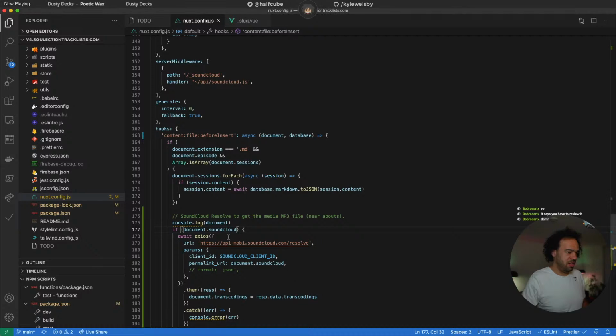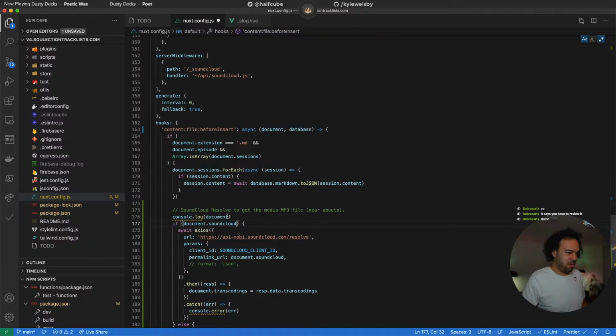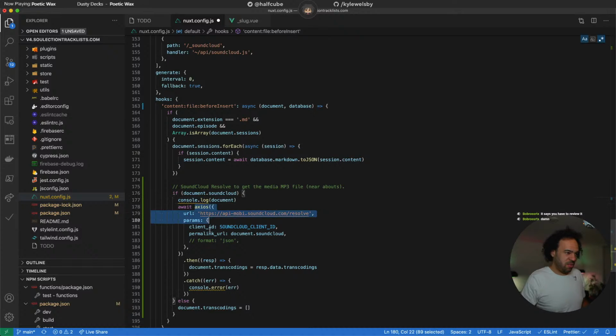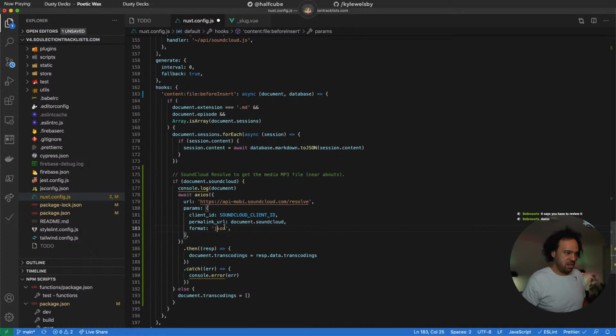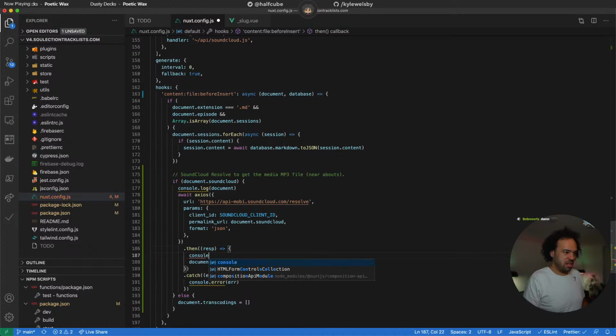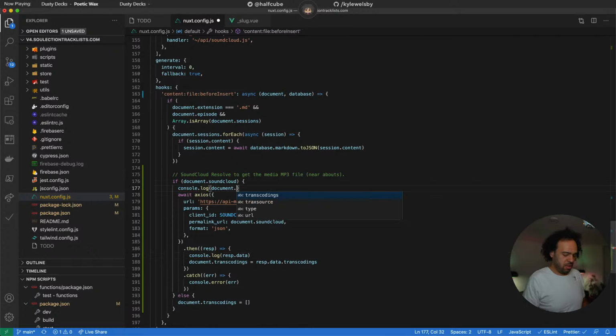So document.soundcloud, go. And then we're saying await for the Axios to do the things, and once you've done those things, get me the data. So document.soundcloud. Otherwise, fail.